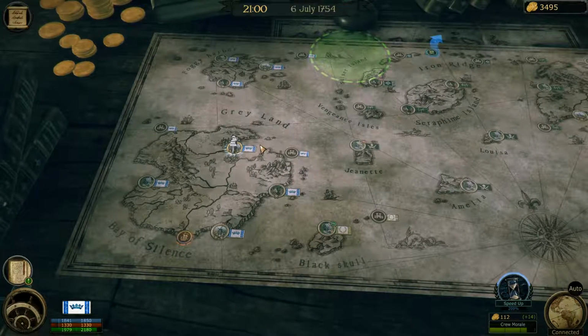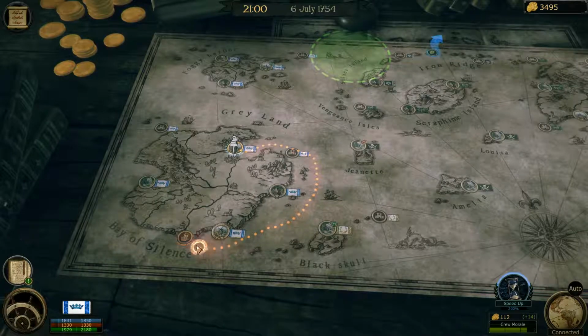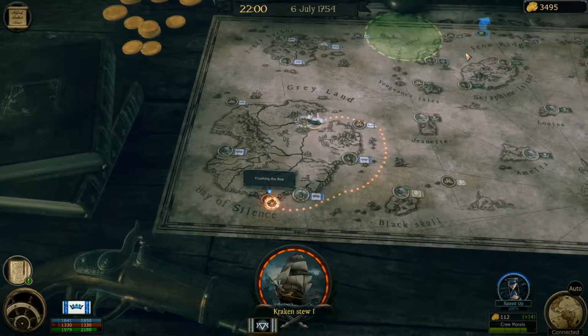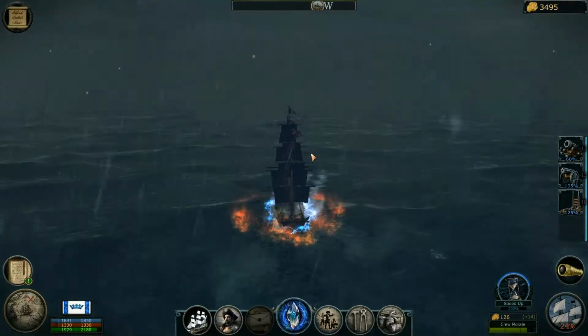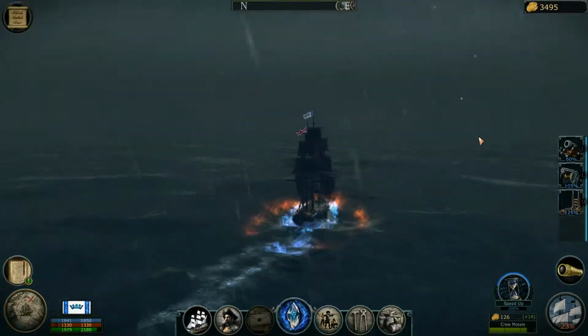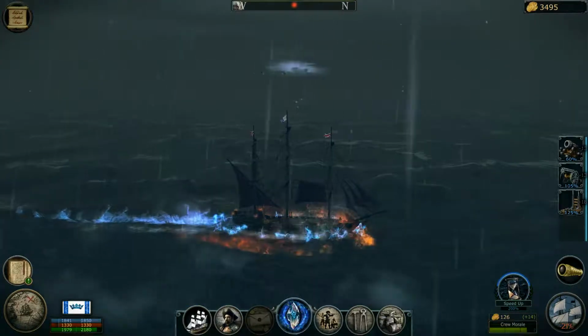Let's do that first, because at least the green area is up by the entrance to the map to the north. So, that shouldn't be too bad. Oh, Kraken Stew! Do this again. We've blown them up again. I mean, I'm completely fine with that, if that's what the job entails.